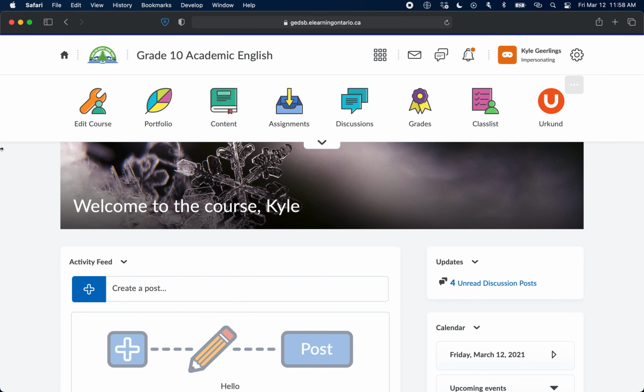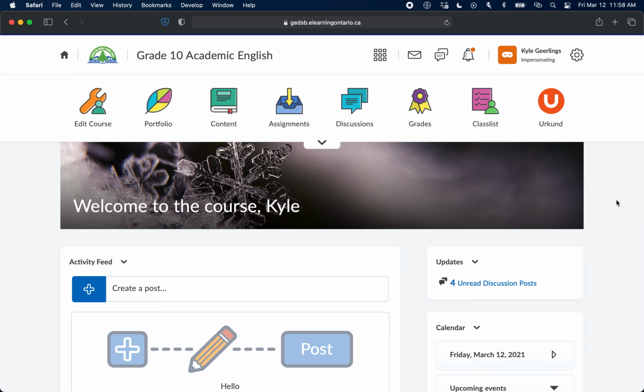Now by default, this is the navbar that you get with all course shells K to 12. It could be different from this video as we change things over time, but in general, these are the major tools that we felt could be used by the most number of people, so that's why they were chosen. But it is completely customizable.